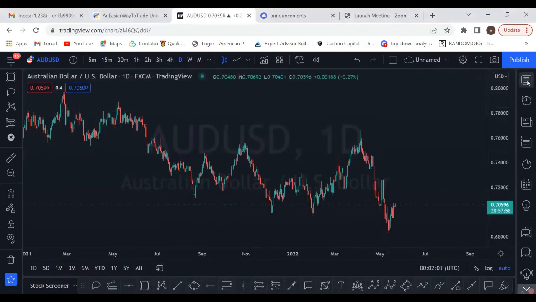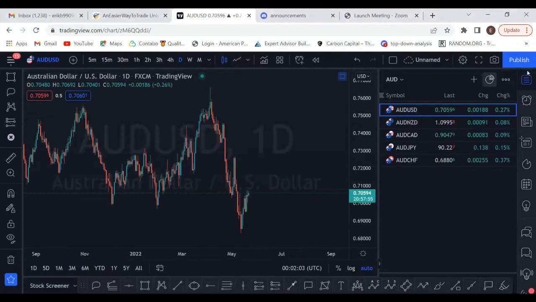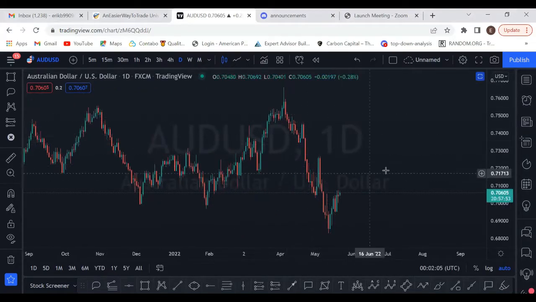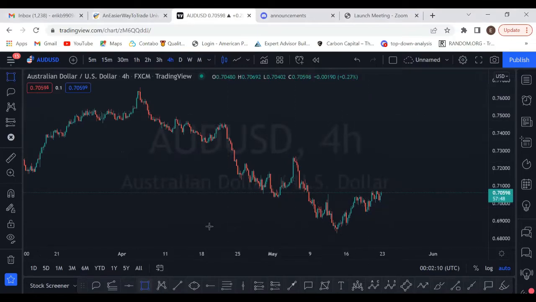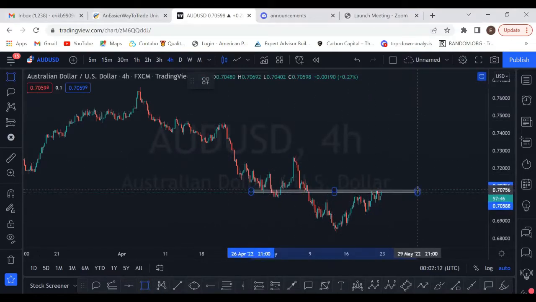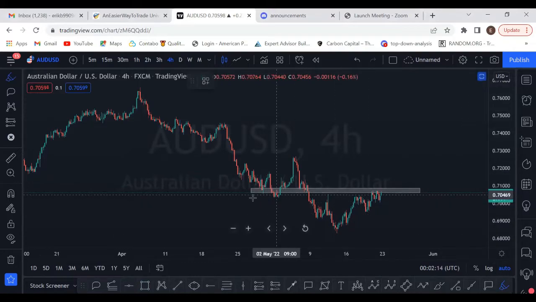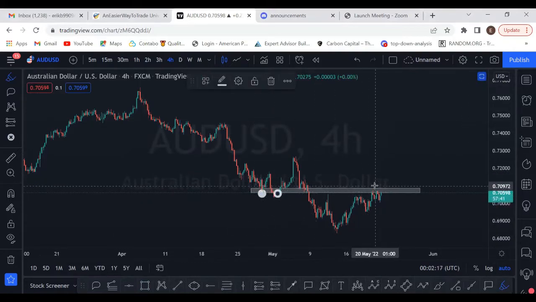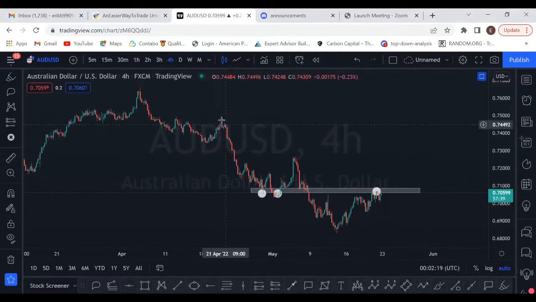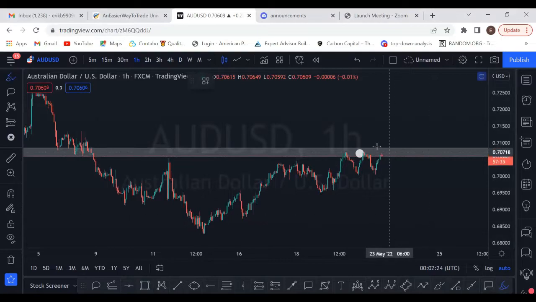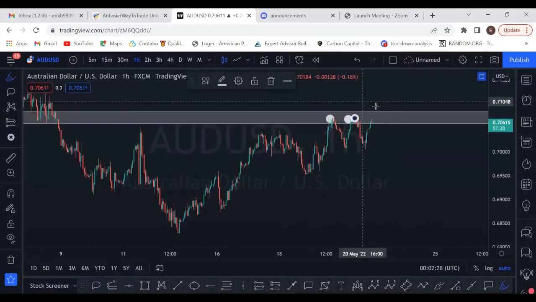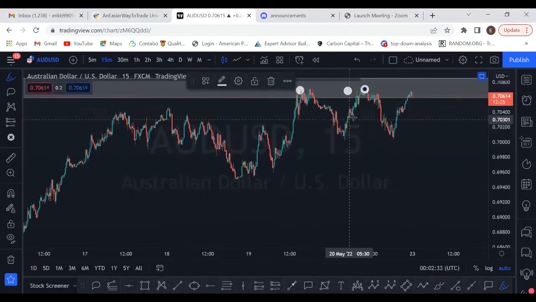Start with AUD USD, the odd pairs. Right here is in a downtrend, of course, nice downtrend. Right now it's at a nice little break and retest right here, but we need to see what rejections we're going to get. Let's go all the way down to the 1 hour. We already got a double top right here. We're getting the rejections at the zone. So if we can get a nice bearish engulfing candle or something, that'll be a nice entry there.